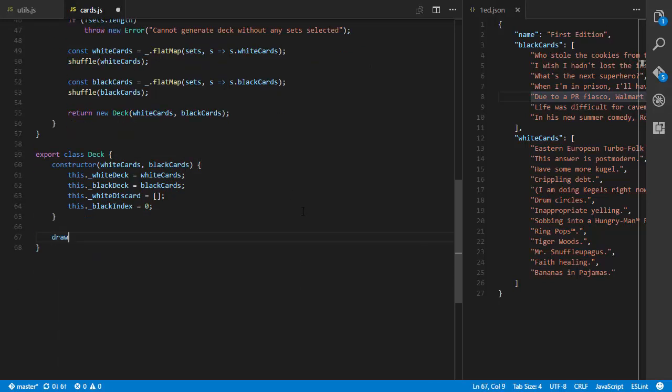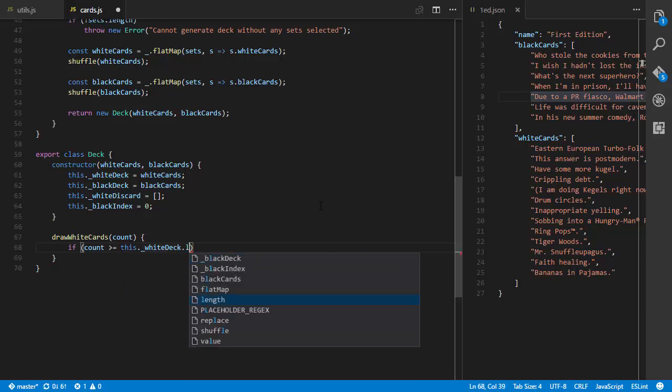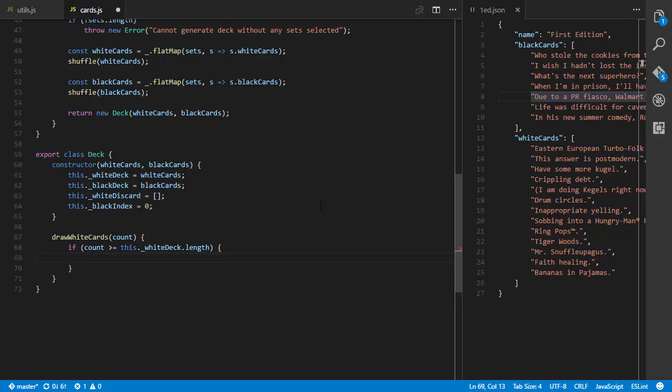Then I'm going to have a draw white cards count method. And I'm going to say if count is greater or equal to this white deck dot length, then that means we reached the end of the white deck. So we need to take all the cards in our white discard and shuffle them back into the white deck.